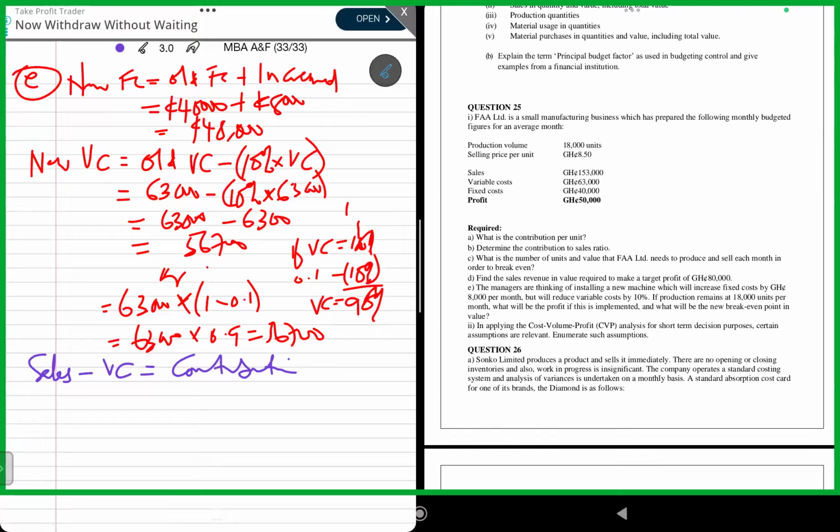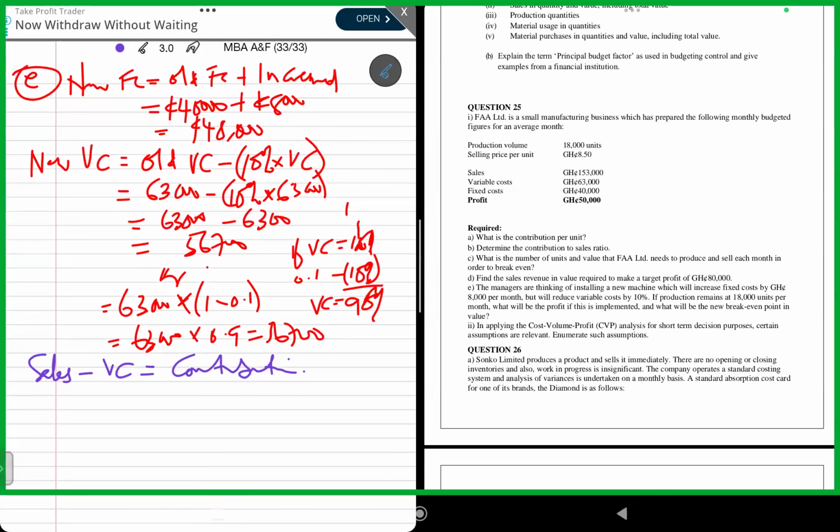Then the contribution minus fixed cost will give us the profit, the first one. Are you good? Yes. That is one method. What will be the profit if this is implemented? Or we can also use the method we were using. We can also go by the same method. So let's first solve this, whether it will give us a solution.